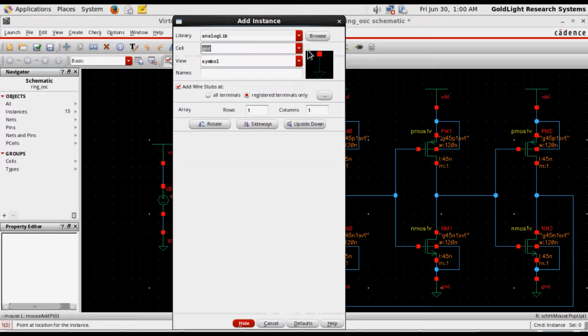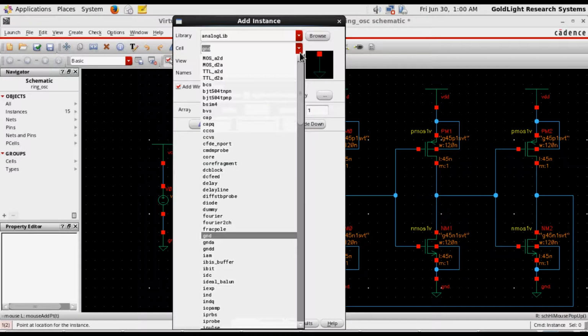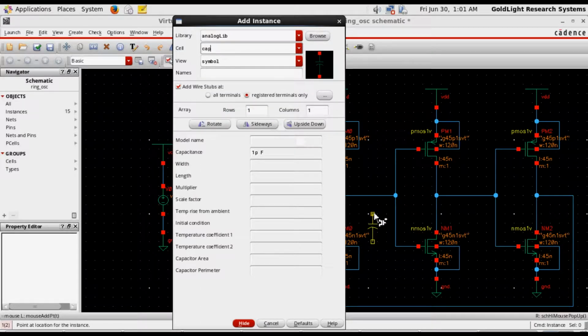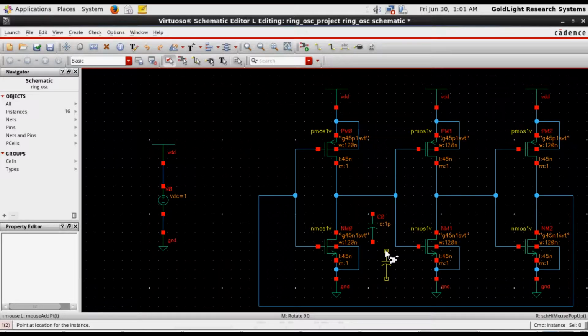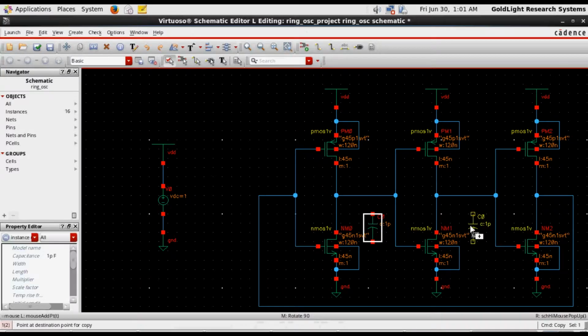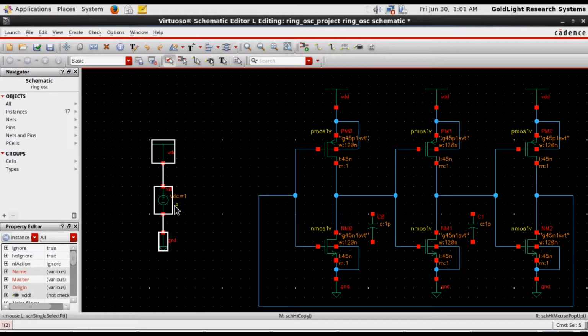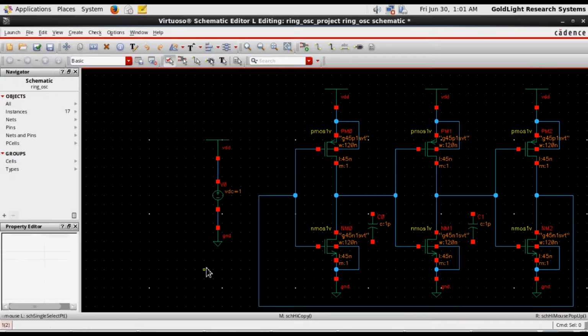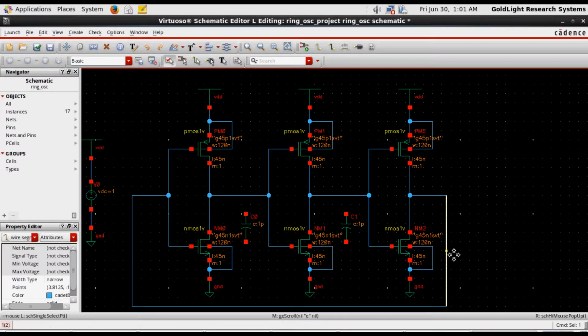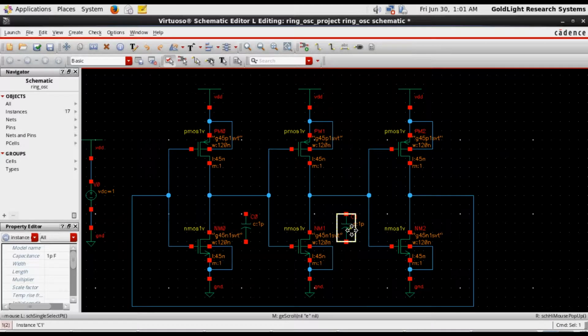So here I have to take a capacitor, cap, 1 picofarad by default. And I need grounds, three grounds, sorry.